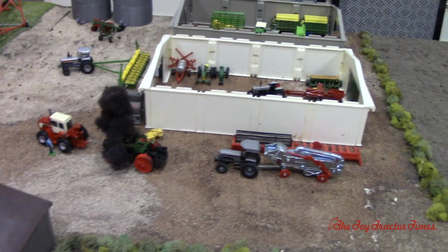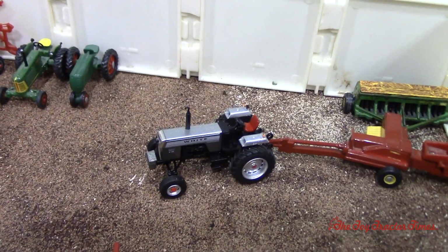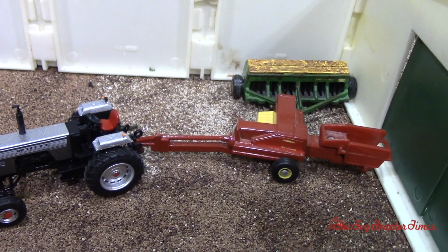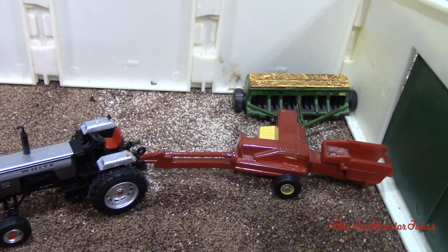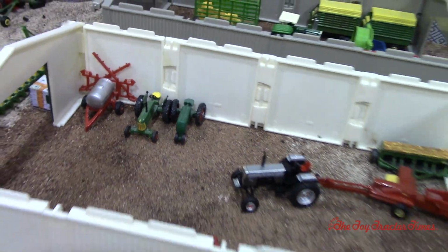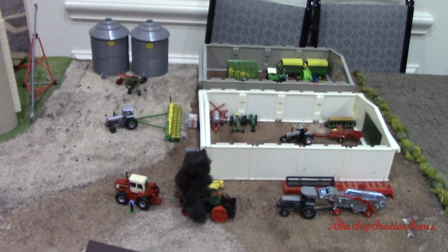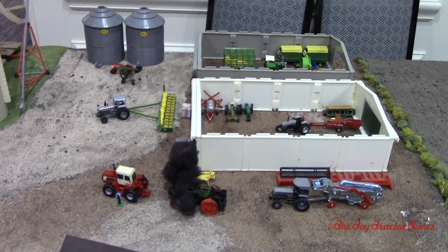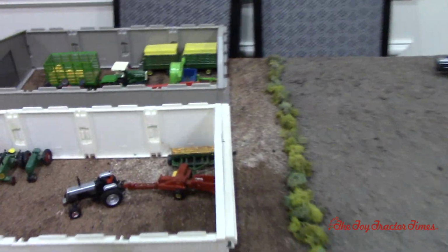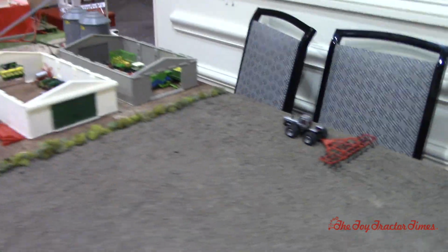Now, we'll look here in the shed. We've got the new Toy Tractor Times White 2105 in there. That looks pretty sharp. Mm-hmm. And the New Holland Kick Baler, John Deere grain drill. Yep. Some other Olivers and a sprayer. We kind of collect, like, we have a County, a Ford, a Super 99, and a couple of other tractors we collect. All right. I know I saw the County. We'll come around here to the other side and take a look at those.